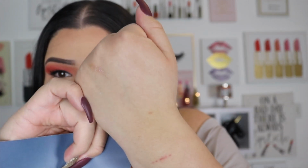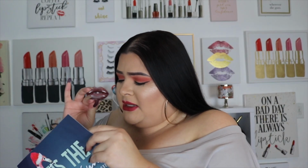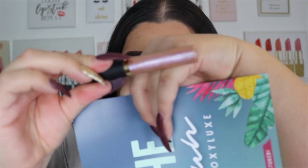110% worth it. It's going to look clear in the swatch, but it's kind of like a very light pinky gloss with glitter specks, blue, purple, pink. I don't know if you're going to be able to see it. It's really, really pretty. I actually really, really like it. So I'm excited to wear that.